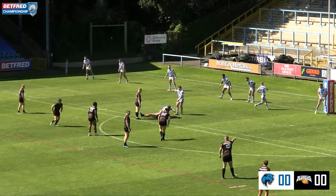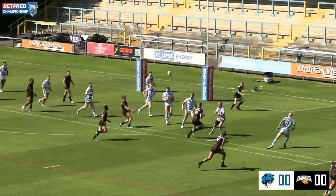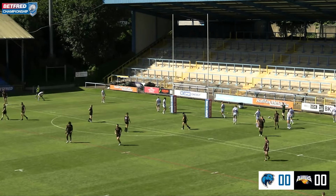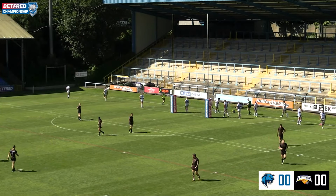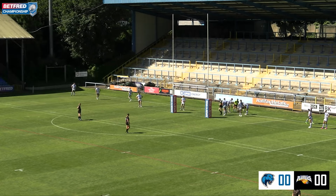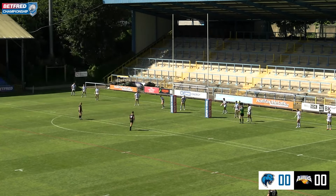As Barrow inside Halifax's 10 for the first time. Slow play the ball, last tackle here for Barrow. He goes to Walker, little dink over the top. Dealt with by Crooks, who has no option but to kick the ball dead for the first goal line dropout of the afternoon. And a good start from Paul Carey's men, forcing the repeat set and Halifax's defence put under early test here.